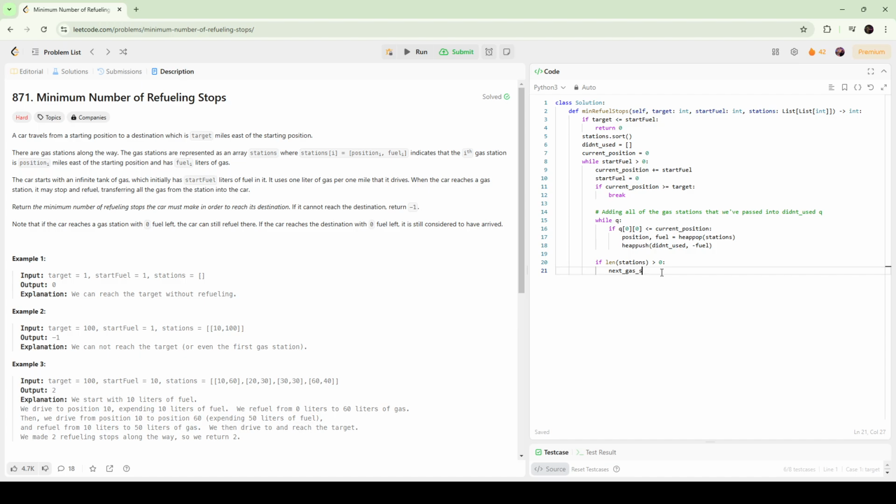Next station position will be station[0][0], and then while next station is actually smaller than next station position, we need to reach the next gas station. Next current position smaller than next station.